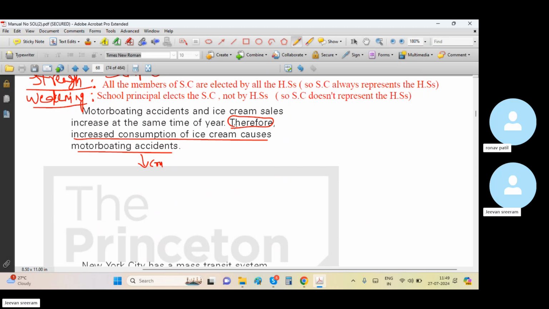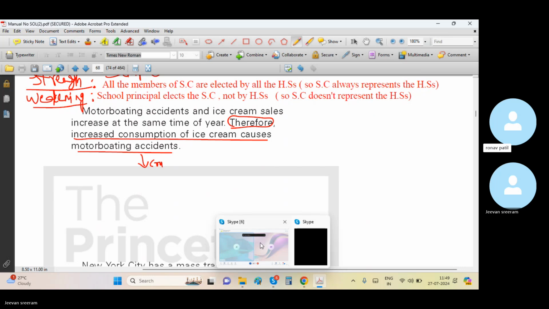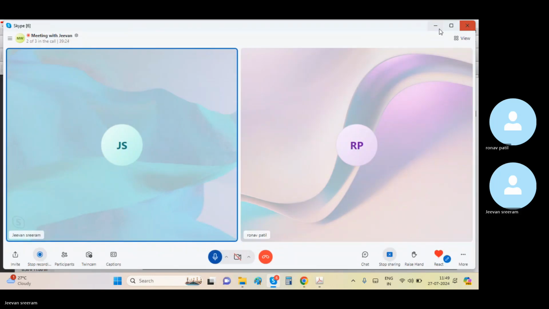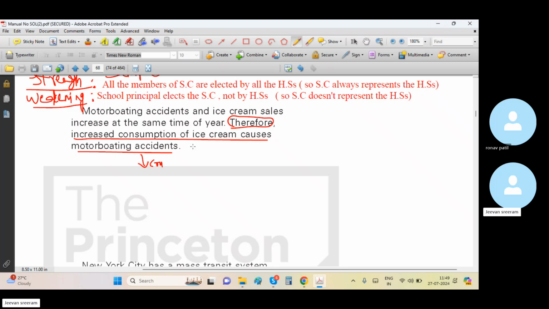So they already gave the assumption, sir? But an assumption can also be written in a different way. Let me tell you. If you eliminate the common meaning, you will be left with consumption and sales. You can even write: sales are always representative of the level of consumption by the people. As per the argument, it is true. It is an assumption; there is a possibility of other assumptions also for this argument.